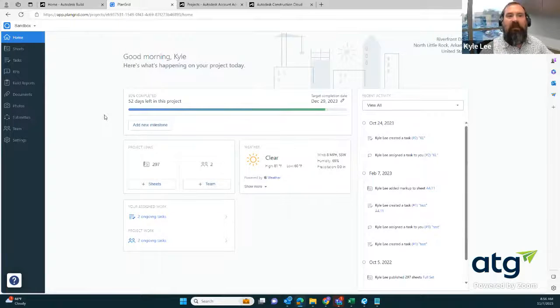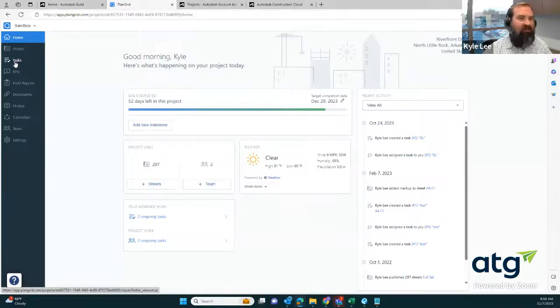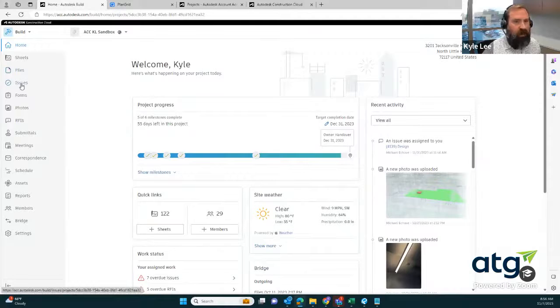Now, there may be some different names. Okay. And so, like here we have sheets and sheets correlate. Where we have tasks in PlanGrid are the same as issues. So that's something to keep in mind. Issues within Autodesk Build are not just simply for issues that we find during the course of the project. Granted, that is a way that it's leveraged heavily. And also one thing that's nice is, so let's say that we have been leveraging the Construction Cloud during the design aspect of our project.